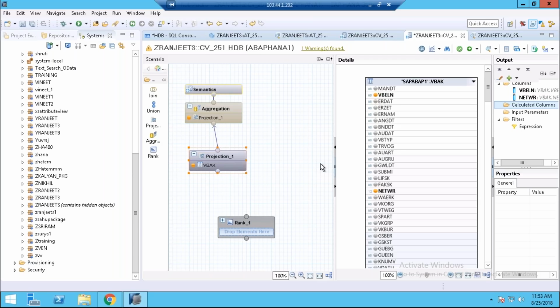Nowadays we can create one calculation view only, and we can work without an attribute view also. When SAP launched these HANA objects, in the initial stage we needed to create attribute, analytic and calculation views. Then the analytic view became obsolete, and there was no more requirement to create attribute and analytic views.